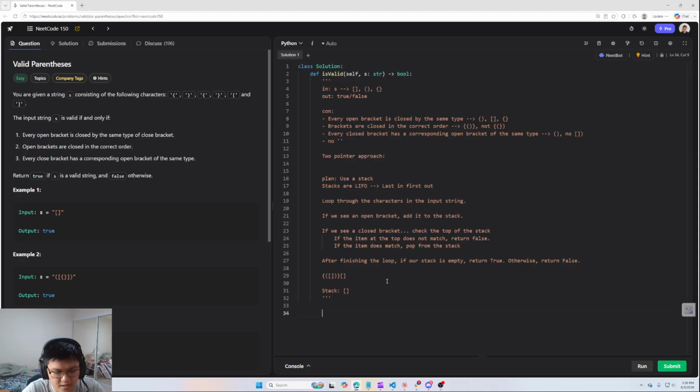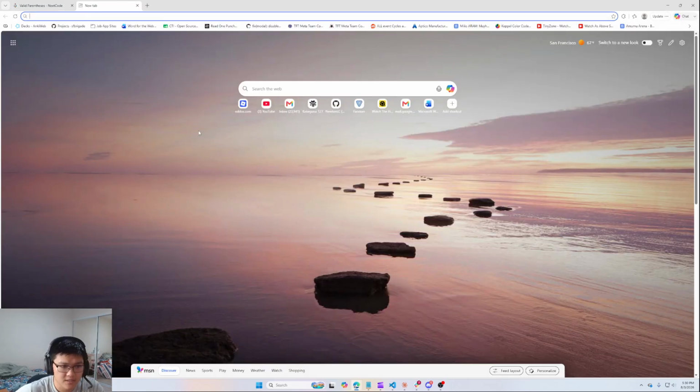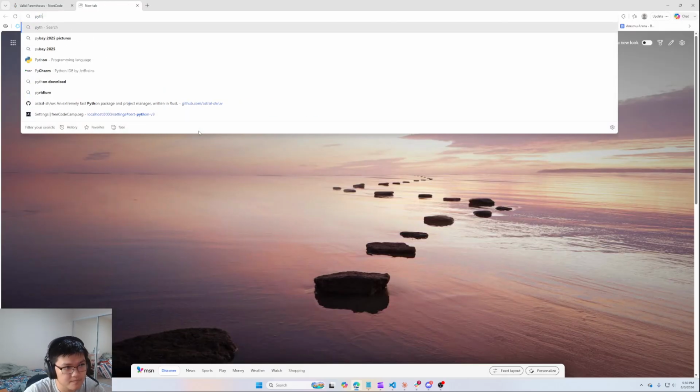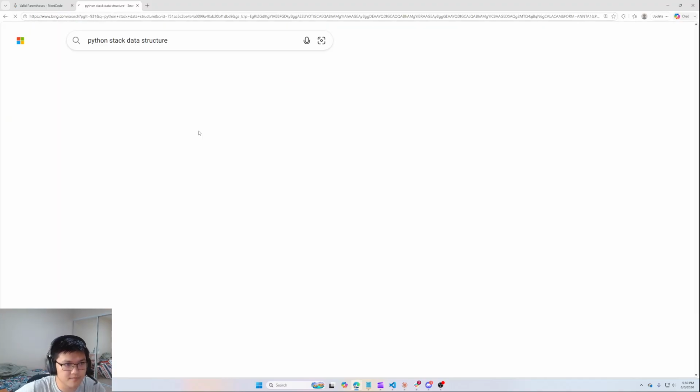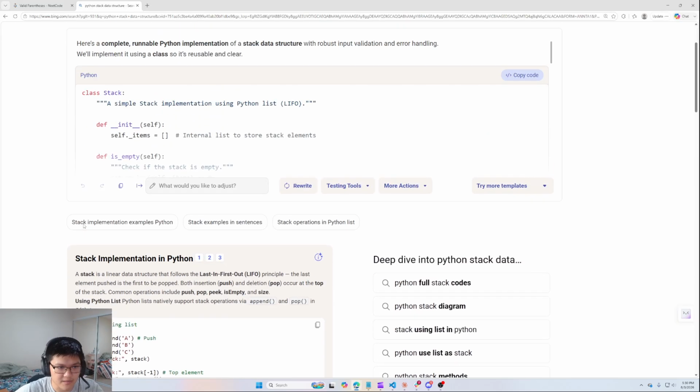For Python, I believe Python has some type of stack import. If not, I may have to refresh myself on the specific syntax and terminology. I would just look at the documentation.